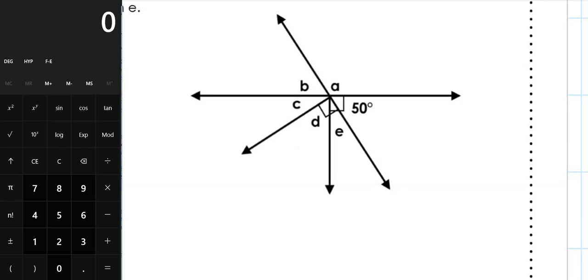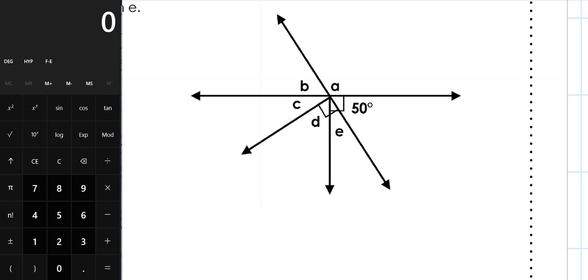Now, there may be some things that I go over that you didn't notice, and you found your own ways of getting A, B, C, D, or E, and that's completely fine. As long as you got the same answer that we did, there are many approaches to getting all of these letters. All right, let's get started.